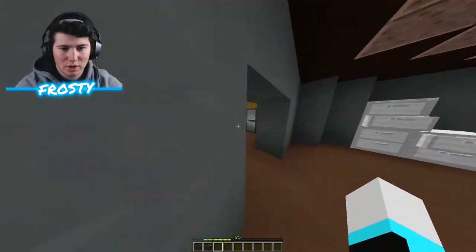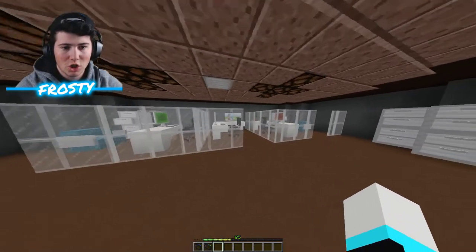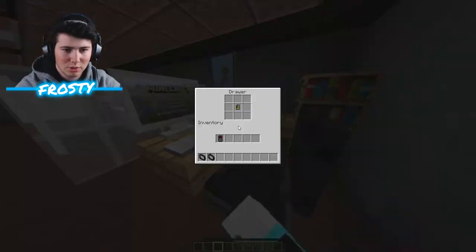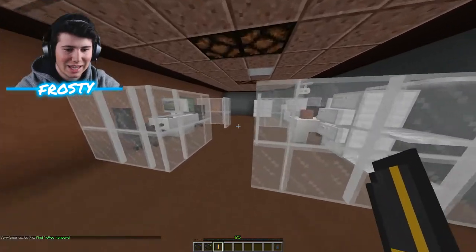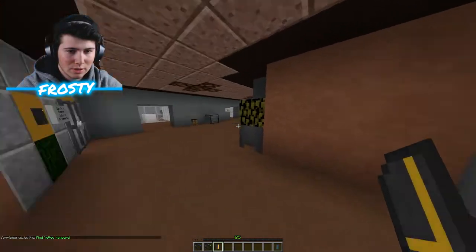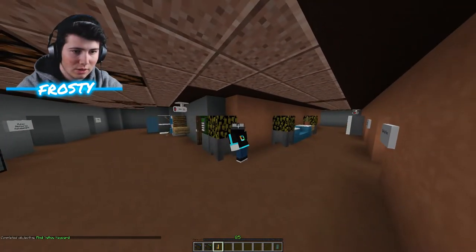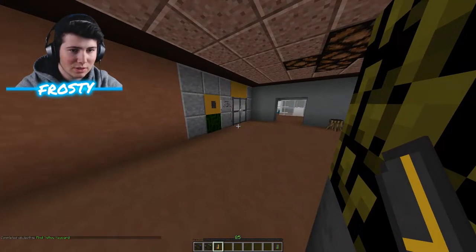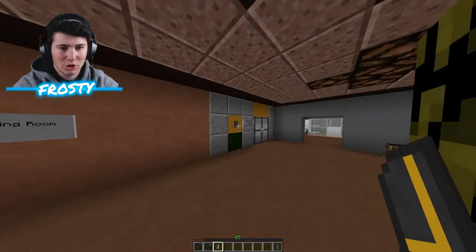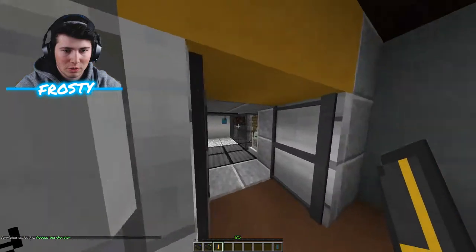Okay, it says authorized things. I need a card. I need a key card. Ah, okay, here we go. It's in a wooden desk. Is this the one? Yes, it is. Find the old key card. Okay. Now I just need to get the opening to open this door. And I'm home free. Got it. Okay, looks good. There we go.